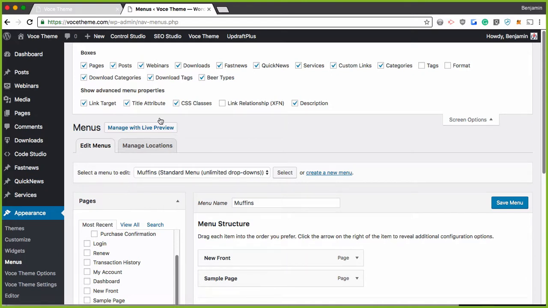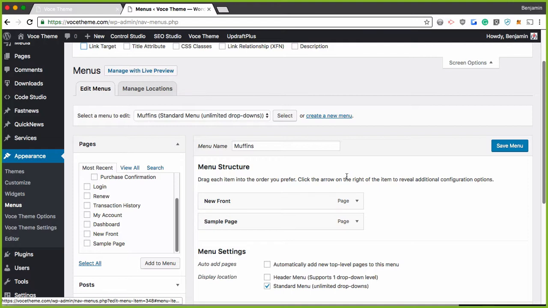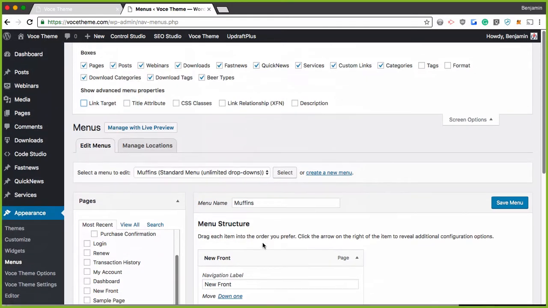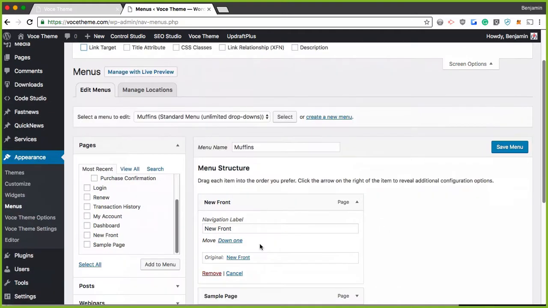So in the menu area, normally none of these are selected. Beer types, I think that had to do with a custom post type or taxonomy we created in another webinar. So this is what happens when we reuse websites for training. We have strange custom post types showing up. Okay, so by default, none of these are checked. So when all of these are unchecked, you just have a very basic navigation system here and here. That is not going to be very helpful.